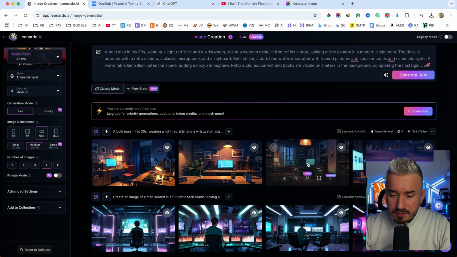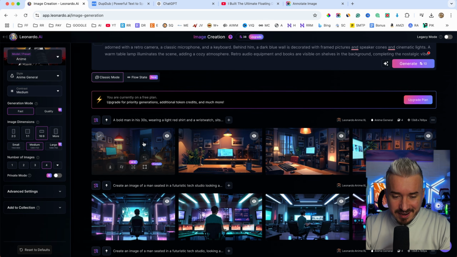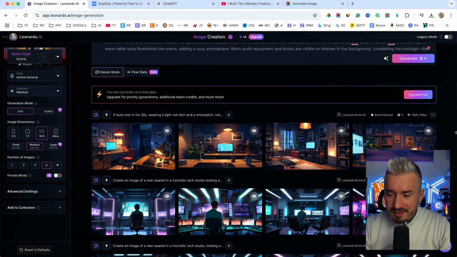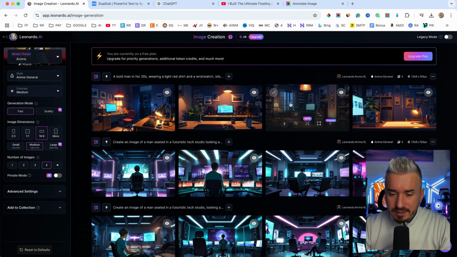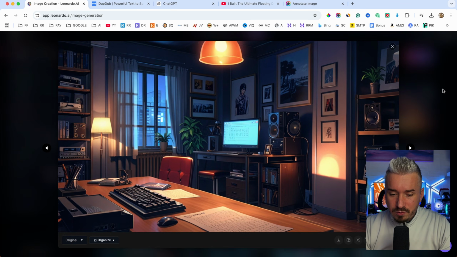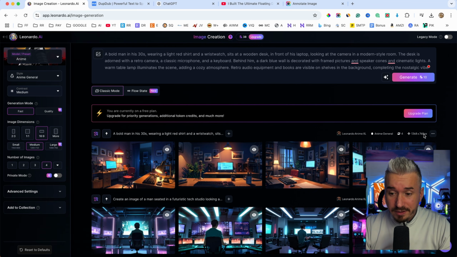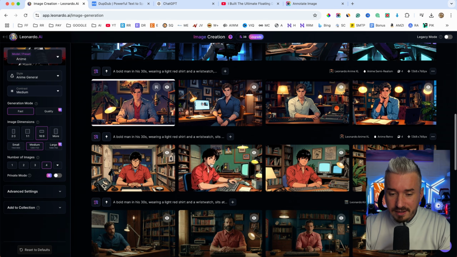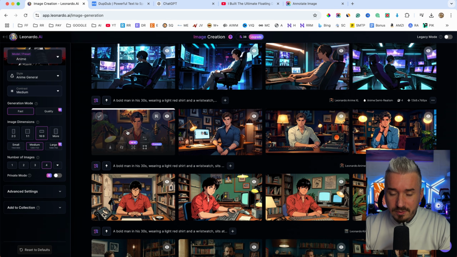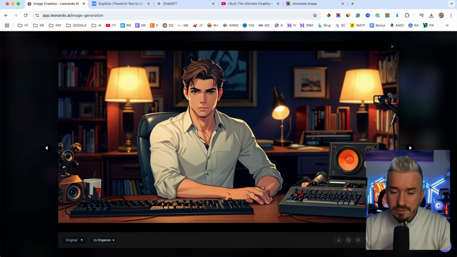Okay, and something is really, really wrong with Leonardo AI today. I mean, look at these images. This is not a good example for this video, to be honest, but I will just leave it like that. And I'm going to reuse one of these images. So let's say this one, for example, okay? So I'm sorry, guys, I don't know what's wrong with Leonardo AI today, but yeah, it is what it is. I've managed to create these earlier inside Leonardo AI. So yeah, you just have to play around with the prompts.